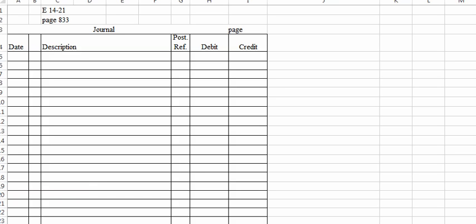Okay, still in chapter 14, we're going to move away now from bonds and look at an installment note. Let's take a look at exercise 14-21, and let's read through it. LCD Industries purchased a supply of electronic components from Intel, not spelled with an I, if you'll notice. So not like the one we're familiar with, but Intel Corporation on November 1st, 2016.